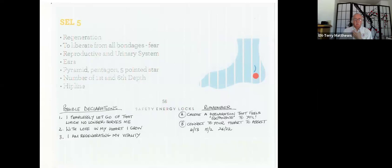If they work for you, choose one of them. If not, feel in your heart, what harmonious declaration would you like to bring into the energy of number 5? What do you need to regenerate in yourself? What do you need to embrace? Something fresh.